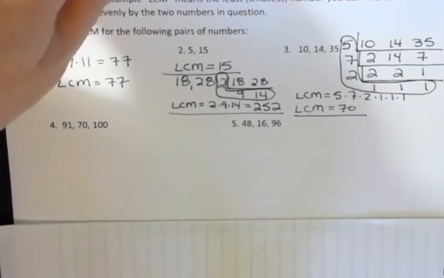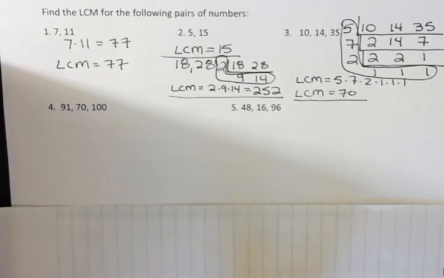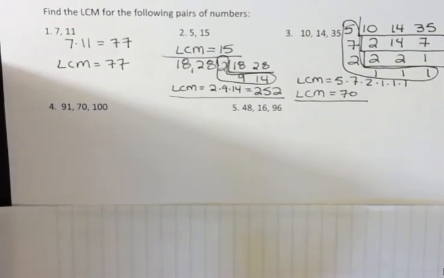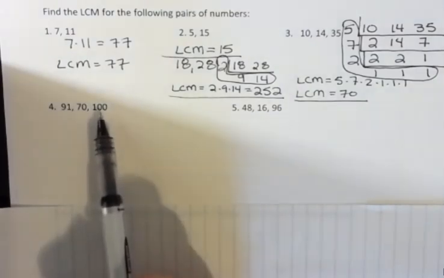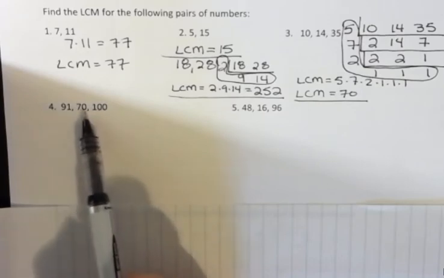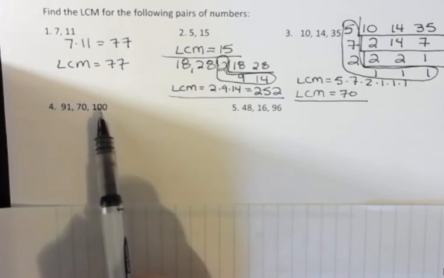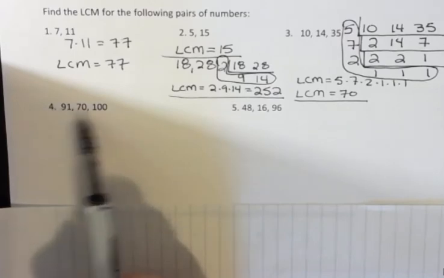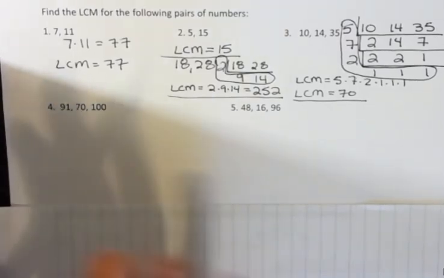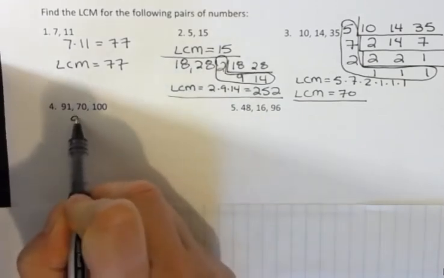Okay, let's try that with two more. I'm doing the bigger, harder numbers because the smaller ones are easier to do. One other method that people have that they talk about is just to take the largest number in the group, in this case 100, and count by one hundreds until you find a number that the other two numbers go into. But you can see how long that would take you. One hundred, two hundred, three hundred, four hundred, five hundred. You'd be up to ninety one hundred before you found that number, right? So in some ways that method is a little bit slow. So I like this method better.